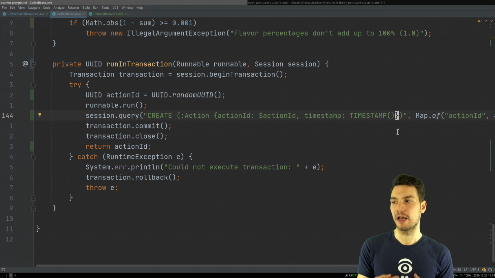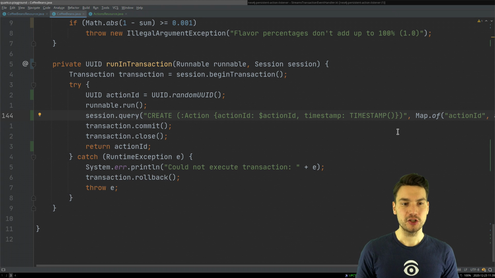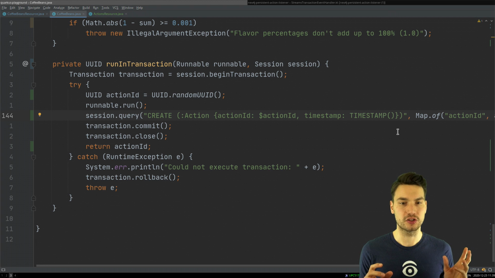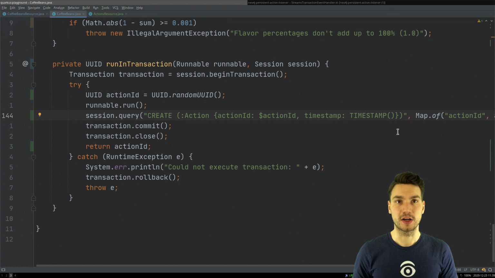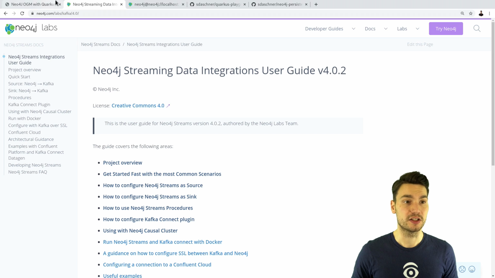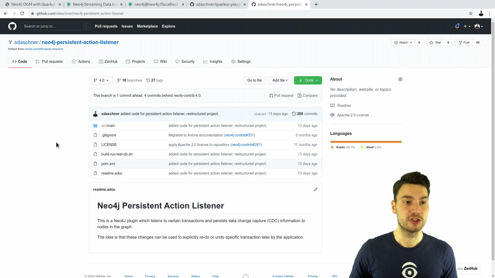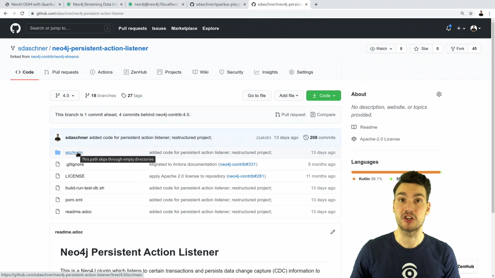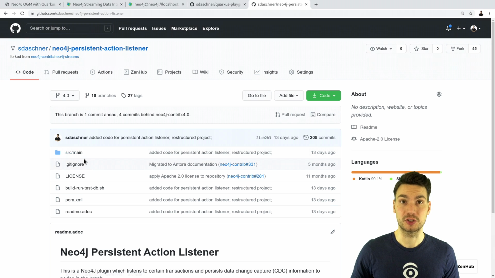If I would like to undo some actions in my application, I could try to get the current state and the current representation, but this is rather challenging because then I would have to have a few other queries. So what I actually do, this is similar to this Neo4j Streams. This is the reason why I showed you this. We don't use that approach, but a very similar approach of we include a Neo4j plugin that I here open source. This is actually based on the Neo4j Streams, where I removed everything in terms of Kafka and just have a persistent way of storing or updating an action node.